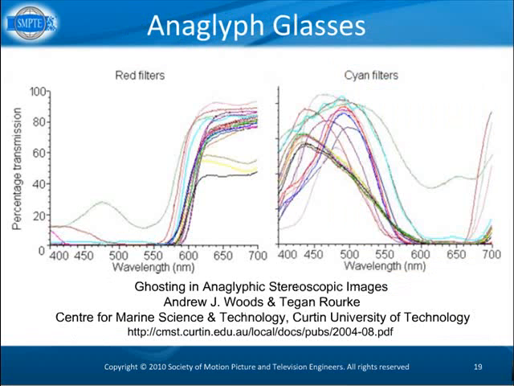Now, here's some research that was done at Curtin University of Technology in Australia on a bunch of Anaglyph glasses. And you can see that the vast majority of them have a terrific stop band, virtually no transmission in the stop band, and pretty good transmission in the pass band. You'll see one pair of glasses doesn't have very good stop band. That one pair of glasses was actually just printed on a computer printer using some colored ink. They just wanted to see what would happen. So that's not something that's commercially sold.